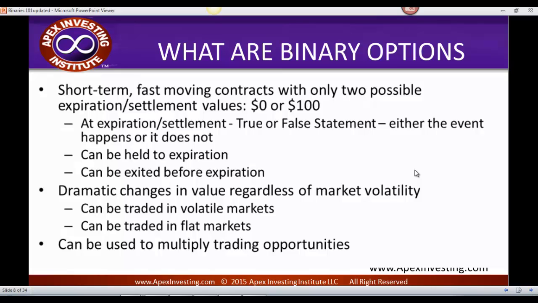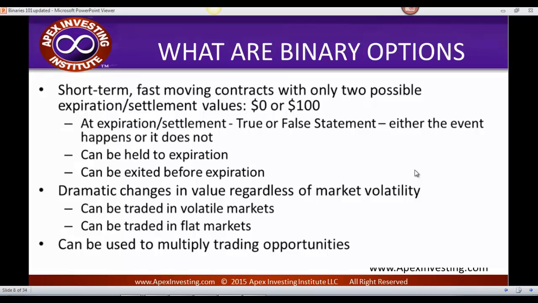Dramatic changes in the value regardless of market volatility. What that means is, with binary options, you don't always have to have a big move in the market or a big trending day in the market to potentially be profitable on a binary option. Okay, it can be traded in volatile markets, it can be traded in flat markets. That's just the basics of how a binary works.